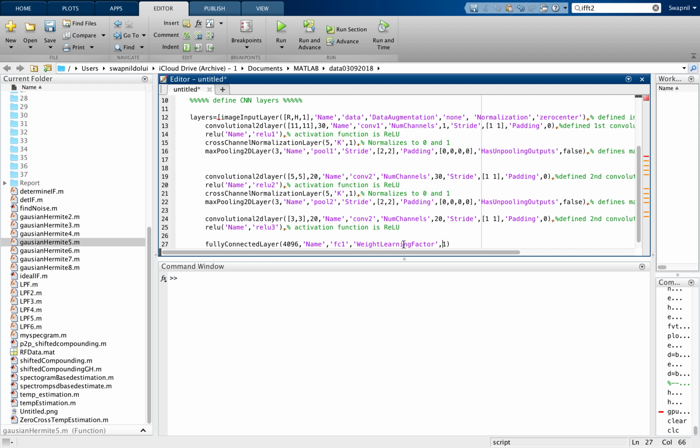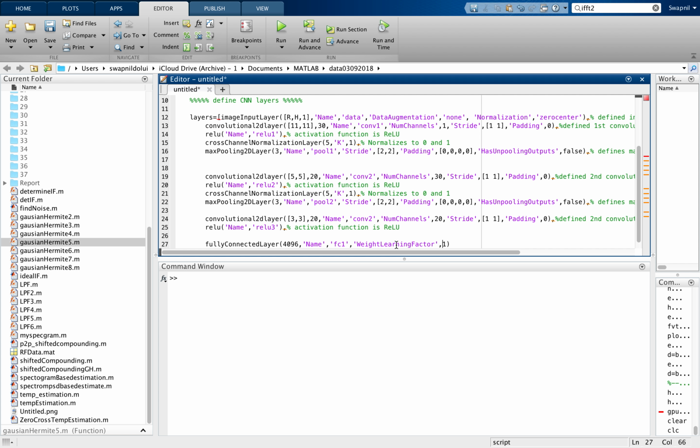If you remember, I explained something about the back propagation algorithm. The weight learning factor is also associated with the back propagation algorithm, which determines, based on the error that we get at the output layer and the corresponding error that propagates to each of the neurons for the hidden and the output layer, at what rate the weight should be changed.